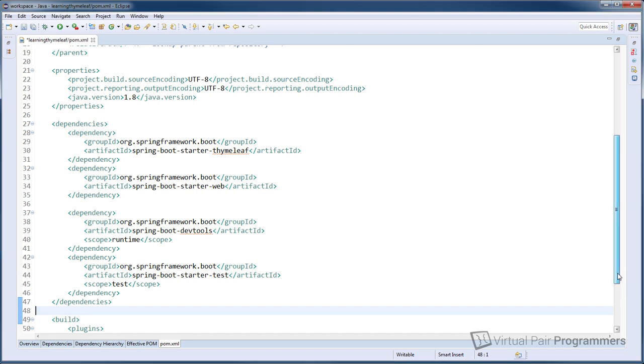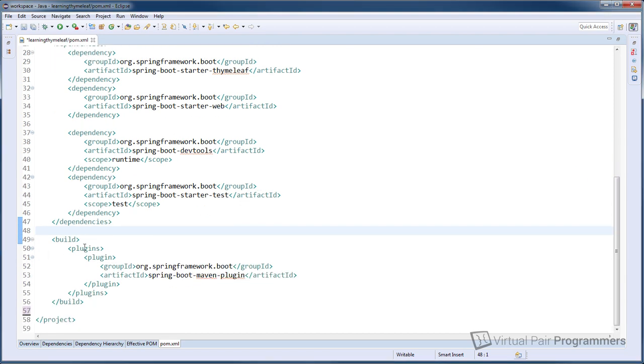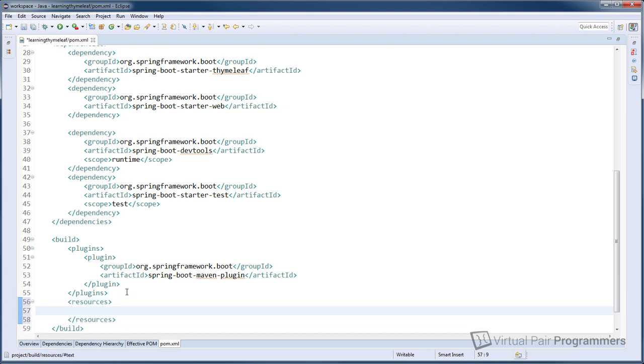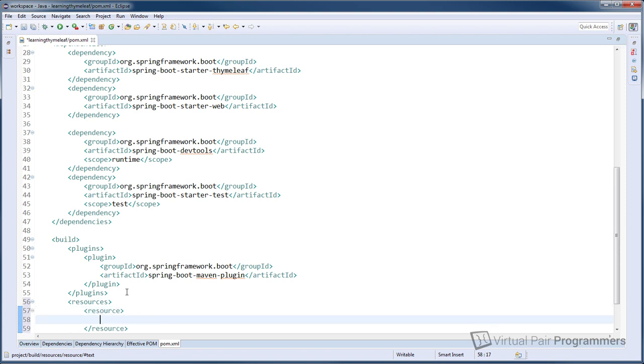So to do that, we'll scroll down to the build section, and after plugins, we're going to add in a new section here, which is a tag called resources. Within the resources tag, we're going to have another tag called resource. And then we just need two tags in here. The first one is going to be called filtering, and we're going to set that to false.